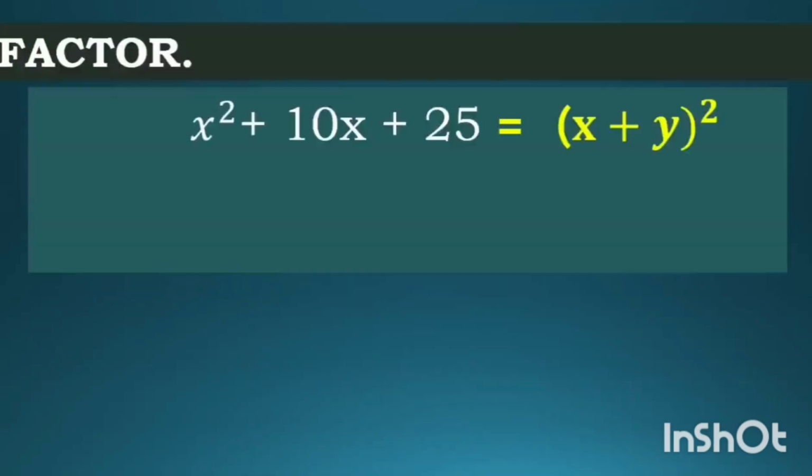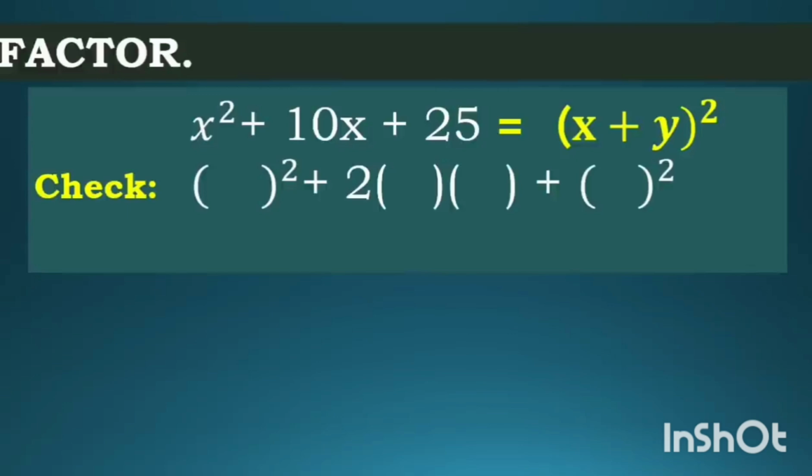Let's have an example. So I have here x squared plus 10x plus 25. So dapat ang factored form natin dito ay the square of x plus y. Bakit plus? Kasi ang middle term natin ay plus. So ito dapat ang makuha natin. So unang-unang gagawin, i-check natin kung perfect square trinomial muna siya. Kasi minsan, baka nagpa-factor tayo gamit ang form na to, pero yung ginagawa pala natin na hindi siya perfect square trinomial. So itong x plus y na to, or the square of x plus y, ay para lang siya sa mga perfect square trinomials. Tandaan yan.